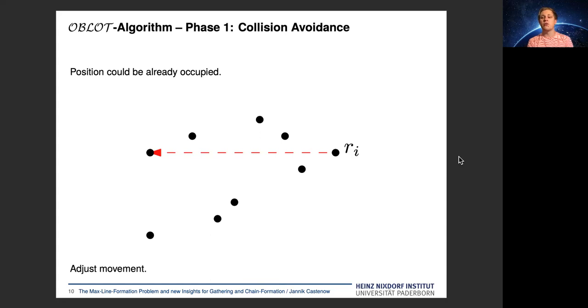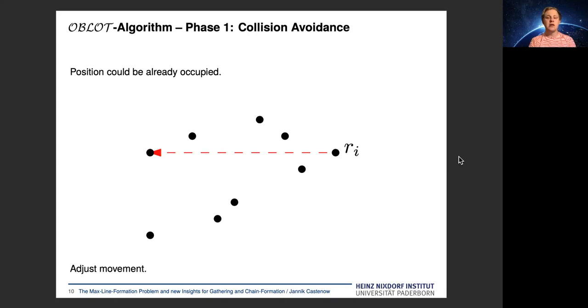Most importantly, we have to avoid collisions. As soon as two robots collide, so they move to the same position, we cannot deterministically separate these two robots anymore. That's why we have to avoid collisions. So, of course, we have to assume initially all robots are located at distinct positions, and then we have to design the movement such that no collisions occur.